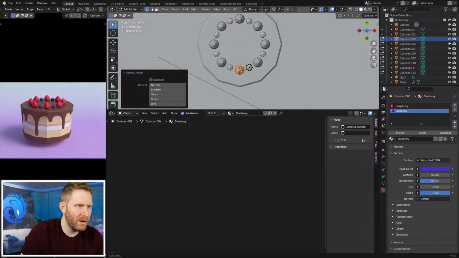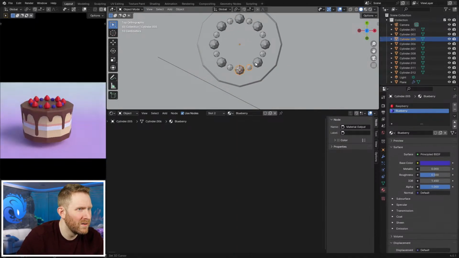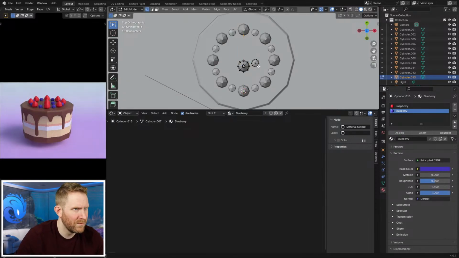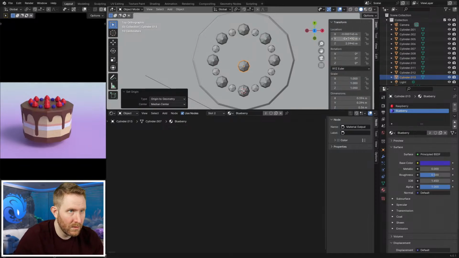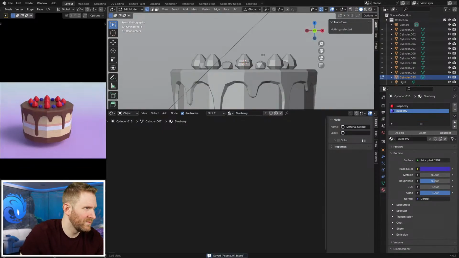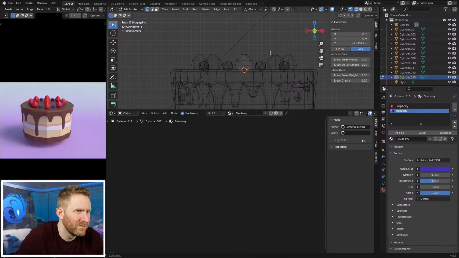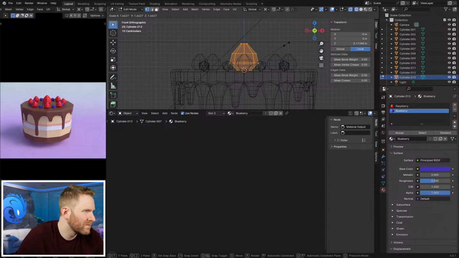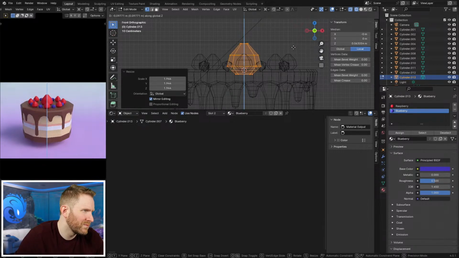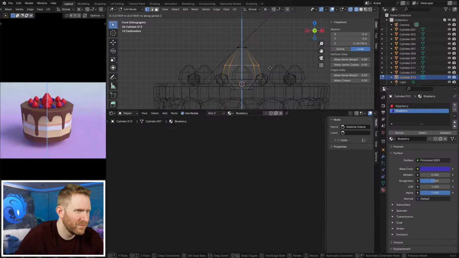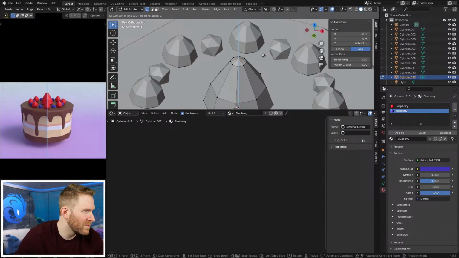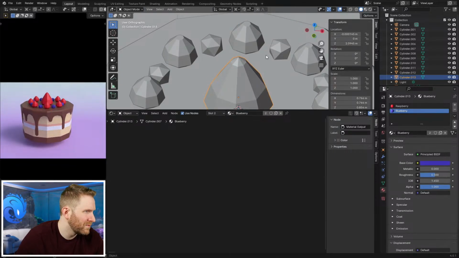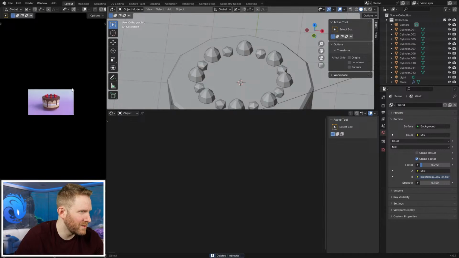Then we can add a strawberry in the center. Nah, I kind of like it better without the one in the center. I think that looks good enough as is.